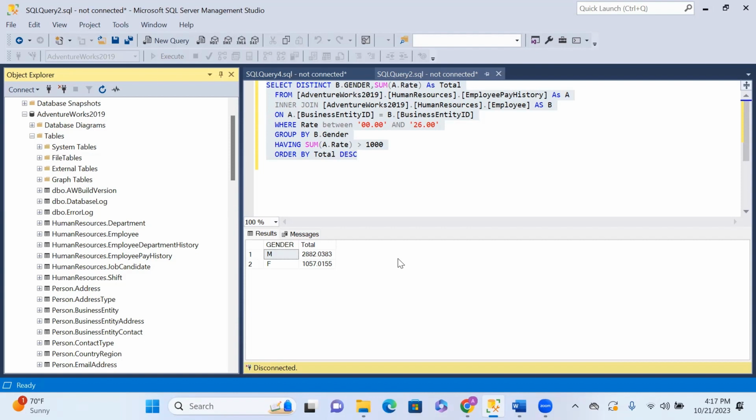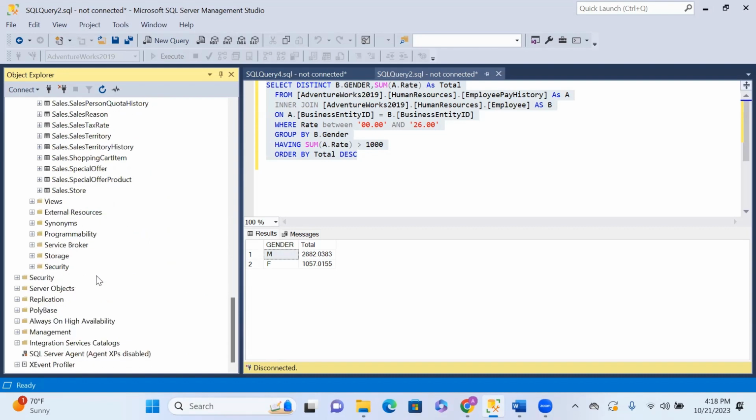Since we know that we want to pull columns from particular tables, and write wherever I want to write, do the data massaging, our output is going to be in the form of a table, right? So what will come to our mind is: am I using table A or am I using table B? So here, AdventureWorks 2019 is the database name that contains all these tables.